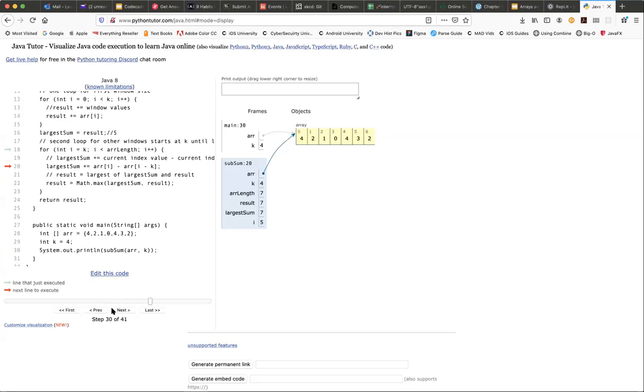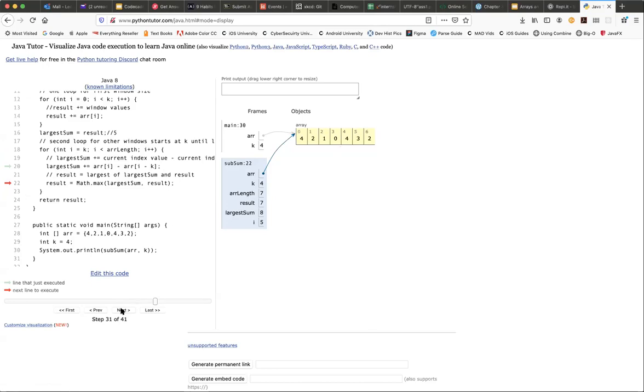So largest sum is 7, but we're going to end up changing that because when we get to this largest sum, we're doing index i, which is now 4, and we're going to compare that to i minus k, which is the 4.